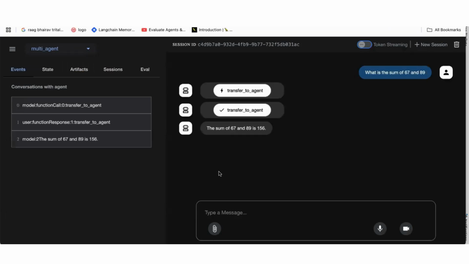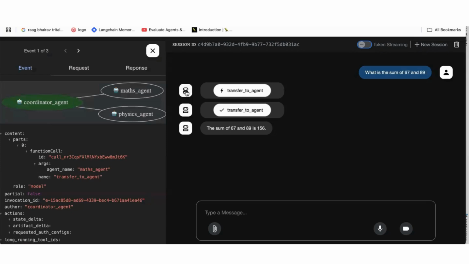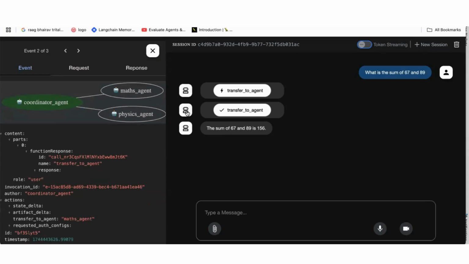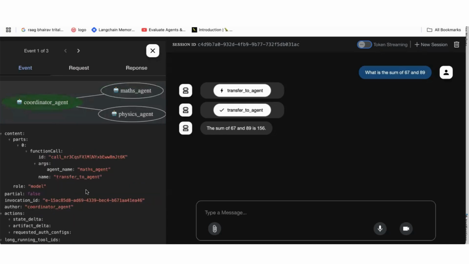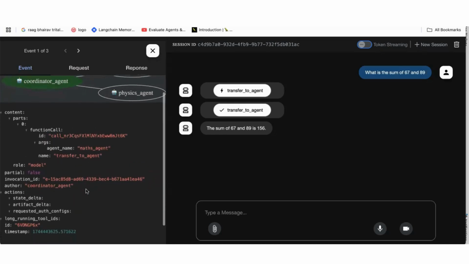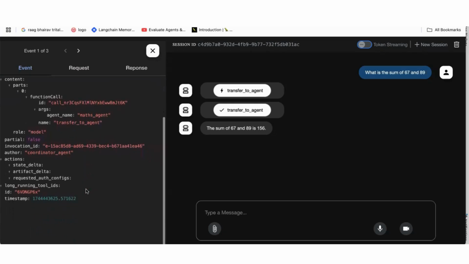I found LangGraph Studio gives more details, more information. Here I was able to click on it and see, okay, this is a coordinator agent. There is a transfer to the agent. And since it's a maths question, the transfer happened to the math agent. And it gives some content here, invocation ID, who is the agent.